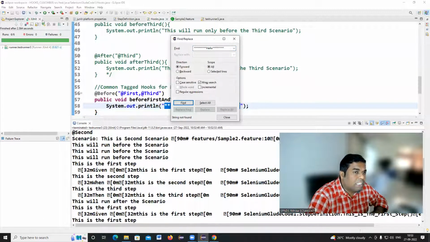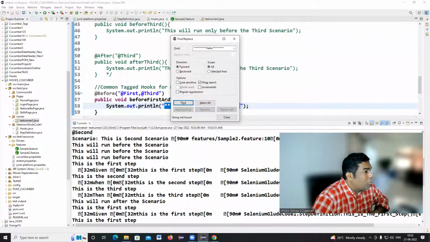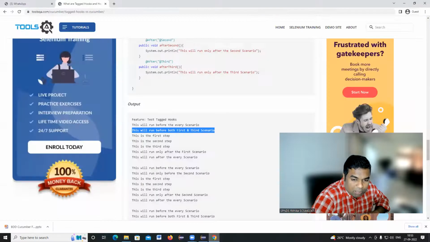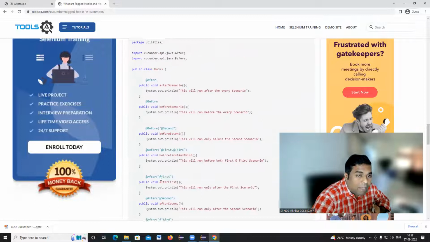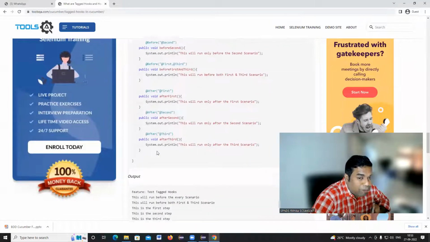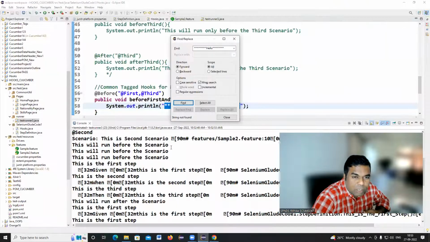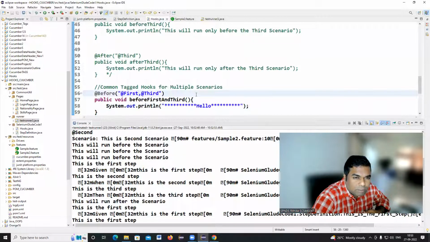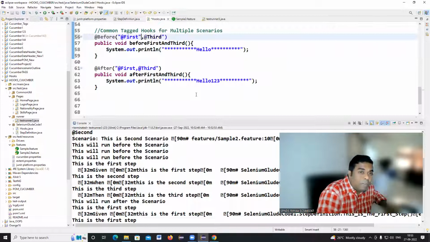I think in JUnit 5, might be because in the older version, JUnit 4, this common tagged hooks concept is there. But in JUnit 5, if you are writing multiple group names, it's not. One second, something has been changed. Okay, let me write it like this.